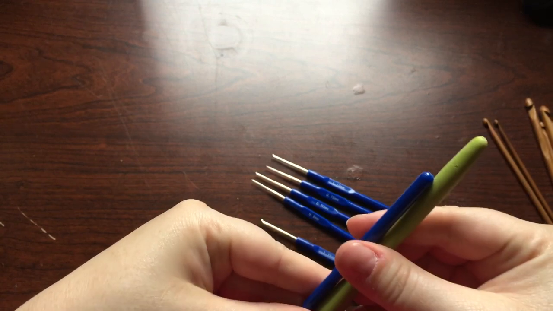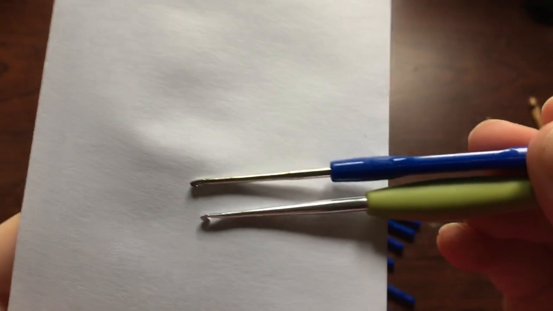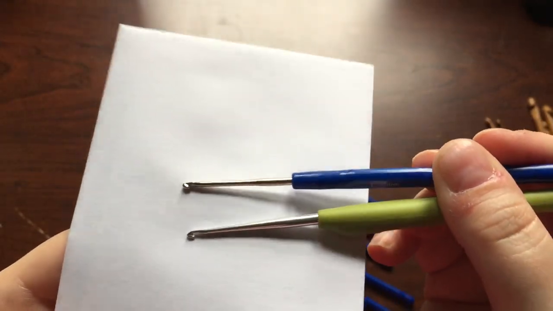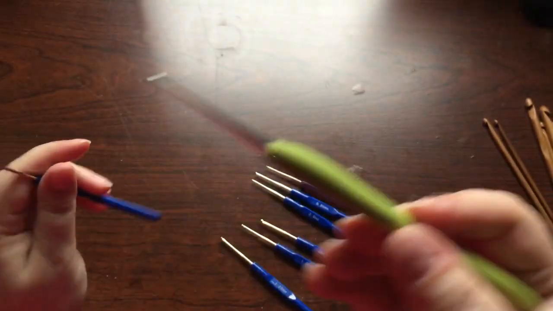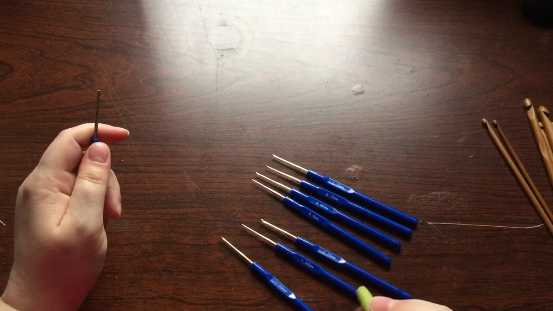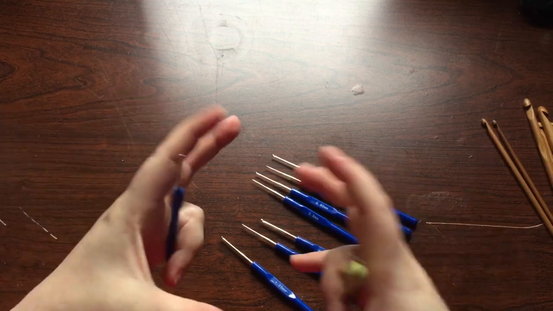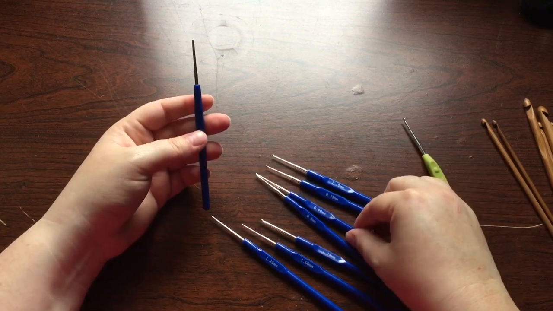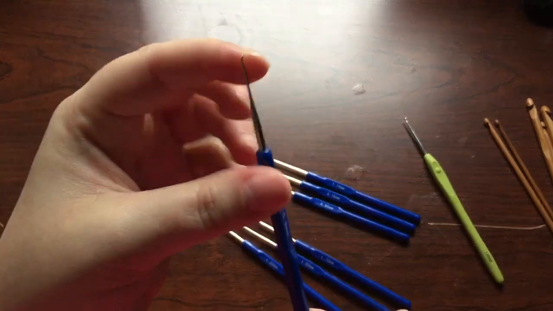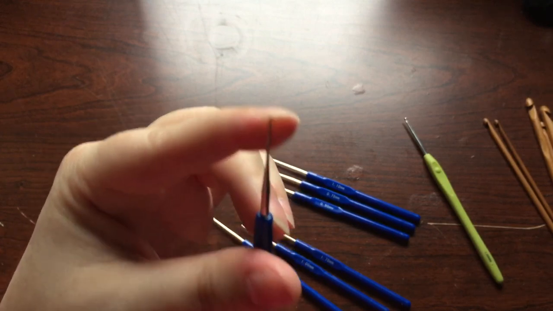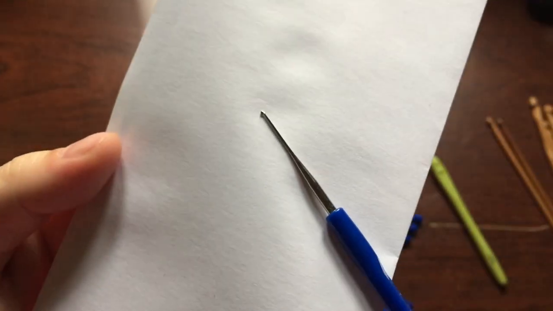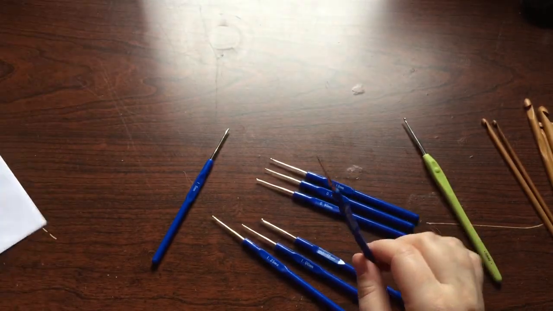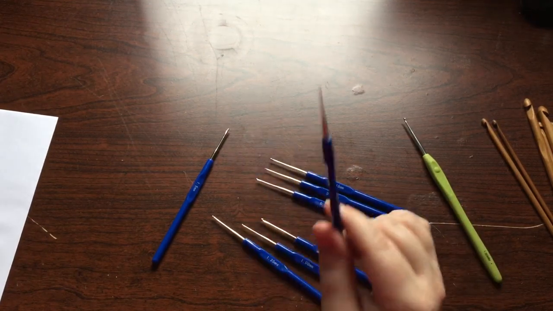I feel like maybe the hook set is a little larger. The handles are definitely shorter. What do you use these for? Has anybody crocheted with one this small before? I have used this one once. I did make a bookmark with yarn thread, it comes in different colors and it's on like a little spool kind of thing. But seriously, what in the world? Like, what am I supposed to use that for? What is this? Would that even work? Is that even going to crochet anything? I just don't understand what, unless it's regular thread, what am I using it for? Let me know in the comments down below if you've ever used a hook this small.